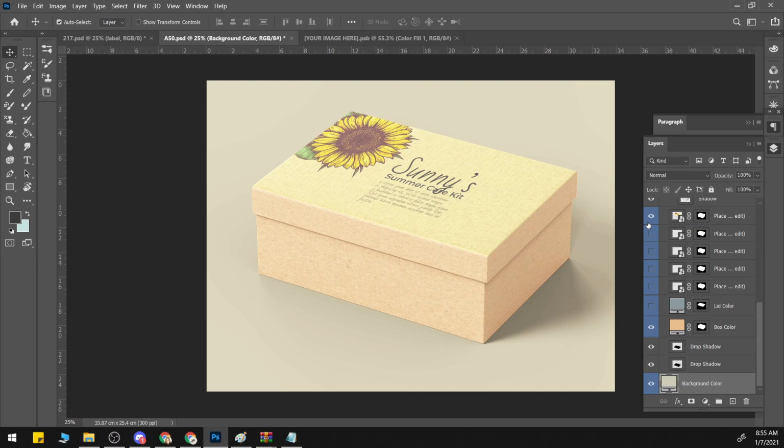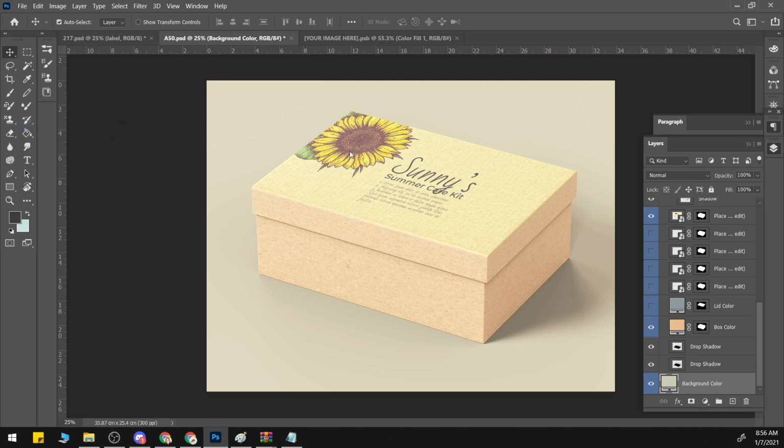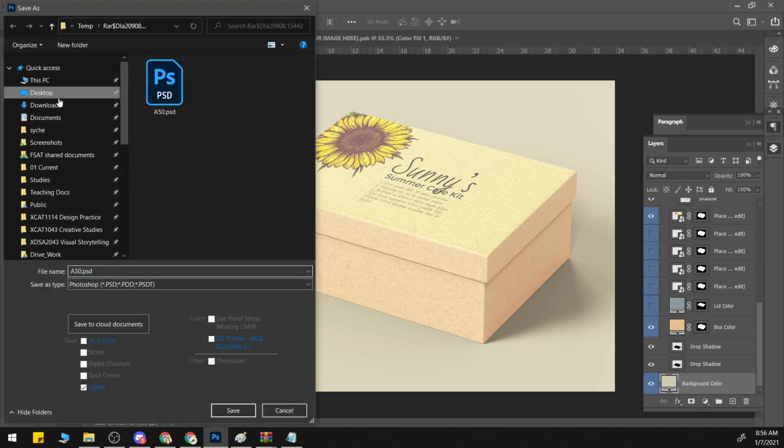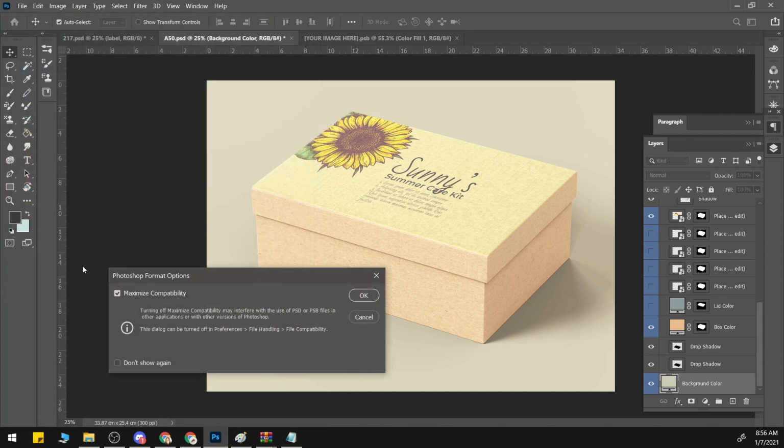So that's what you can do. Right. So if you're happy with this, you can already save it. I'm calling it mockup1. Okay.